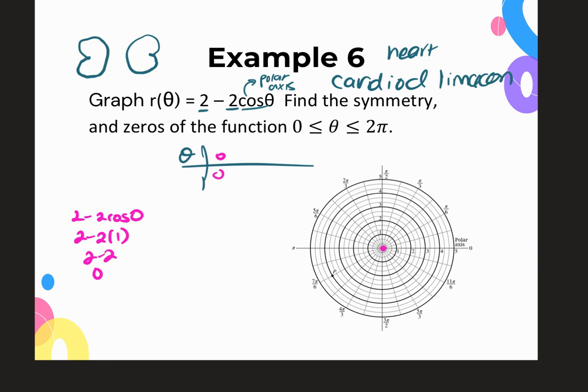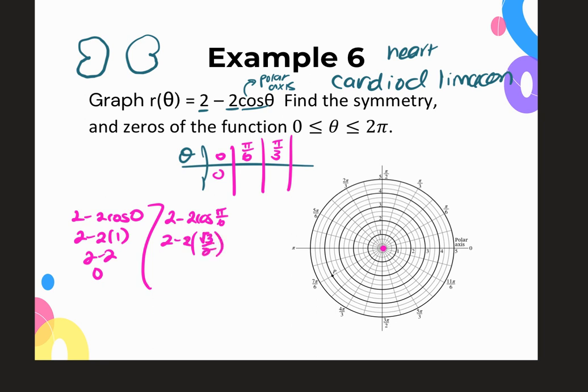So you can plot pi over 6, pi over 4, pi over 3, or any combination of those. Like we plotted pi over 6 and pi over 3. You could jump to pi over 4 if you're secure in what your shape looks like. When you're not, that's when you're going to plot the extra one. So 2 minus 2 cosine pi over 6. The cosine at pi over 6 is what?